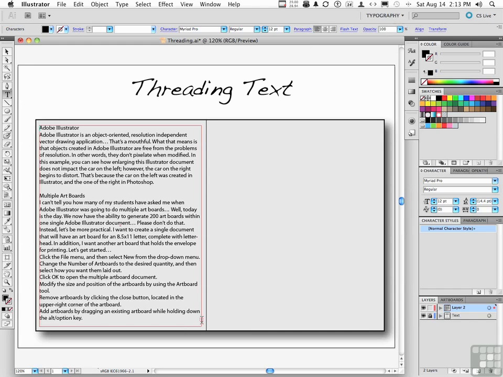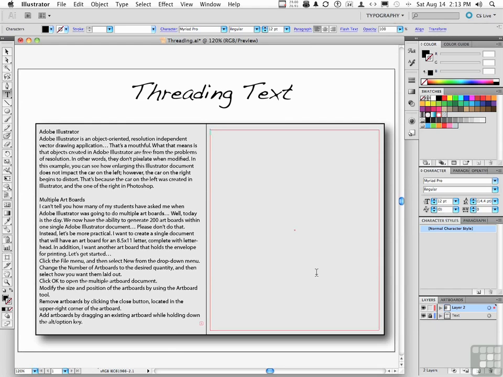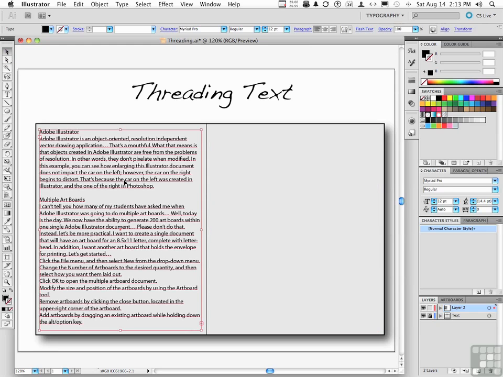We can first create the box to make the text. So if we come over here to our type tool, we can get to the corner and draw another box. Now this box is not connected yet. So we've got a second box right there. We come back to this one, but not with the type tool, with the selection tool. When we select that box, this one goes invisible. Come down here and click this little button right here. That's the overflow, and it will load your cursor with that type.